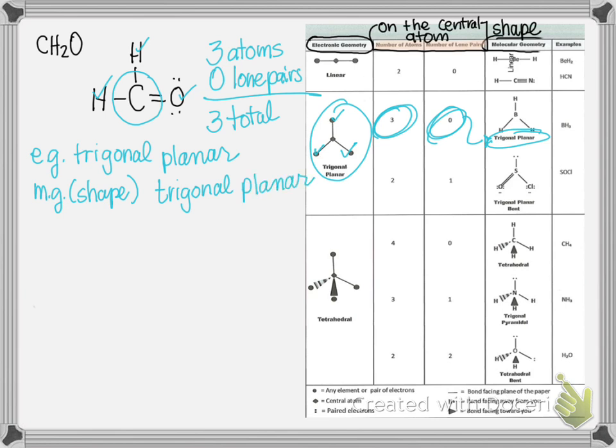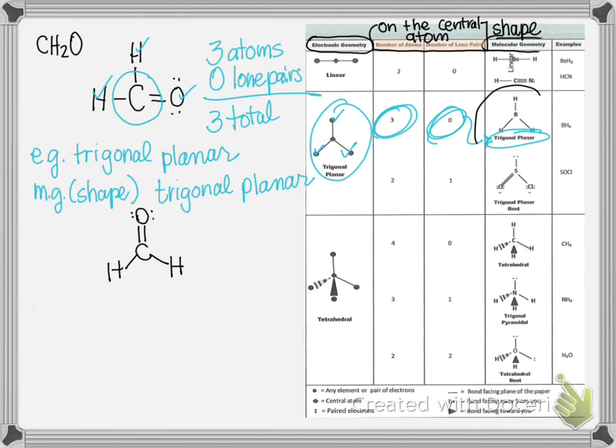And so if I were to redraw this with the shape, I would put the carbon here. I would probably put the oxygen on top, but you could put a hydrogen on top. And then it looks like one sticks out here and one sticks out here, kind of like the inside of a Mercedes-Benz little circle thing. So it's divided in 3, and it's flat, it's planar.